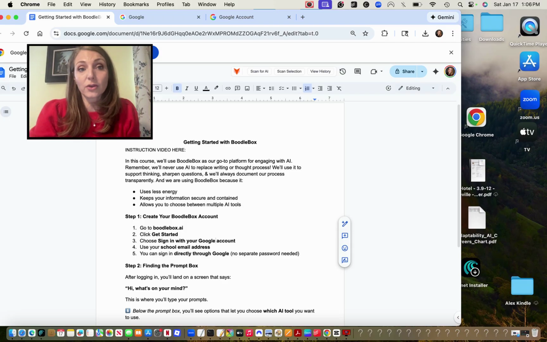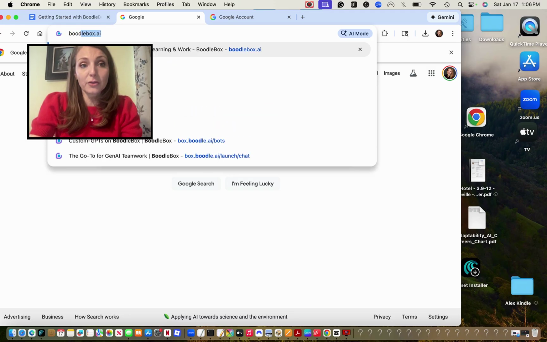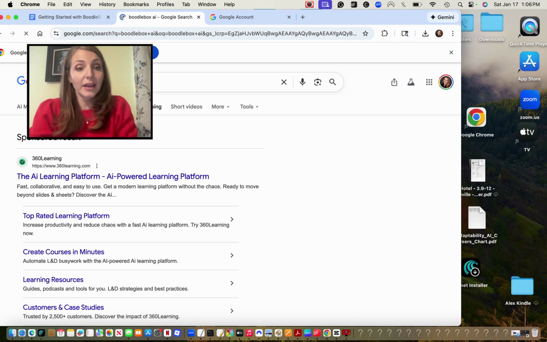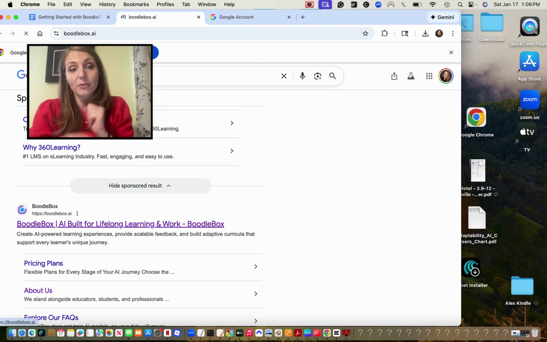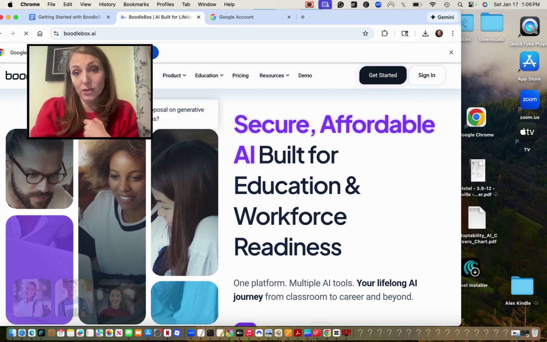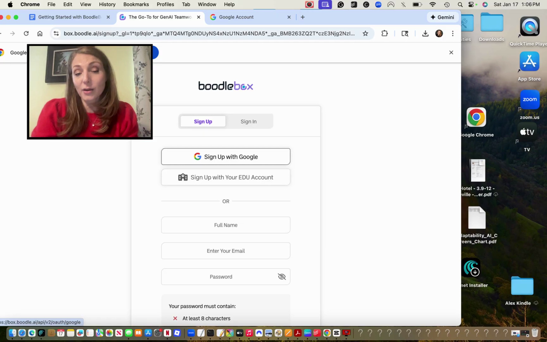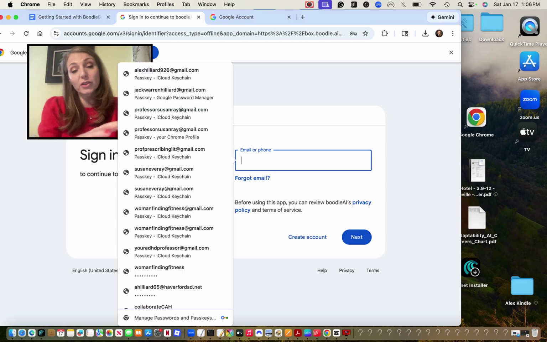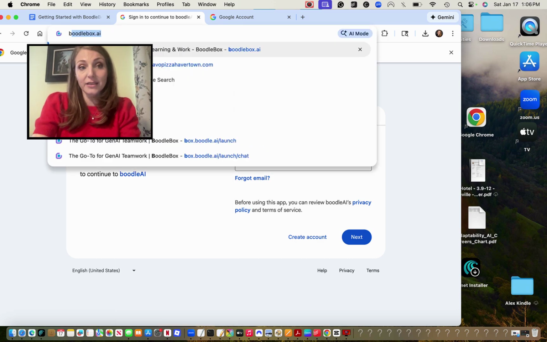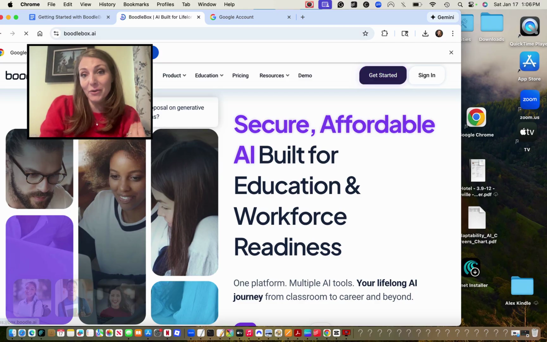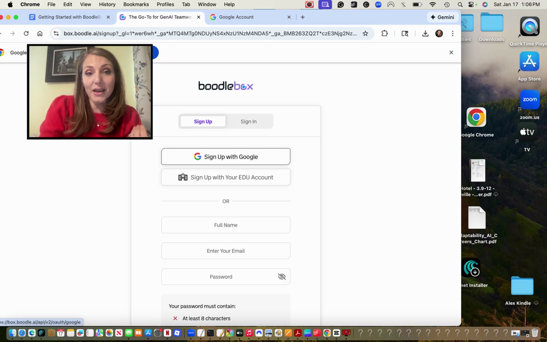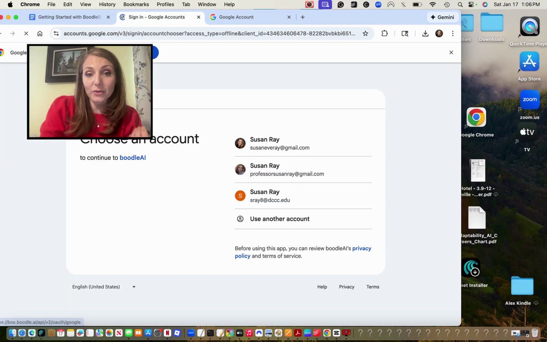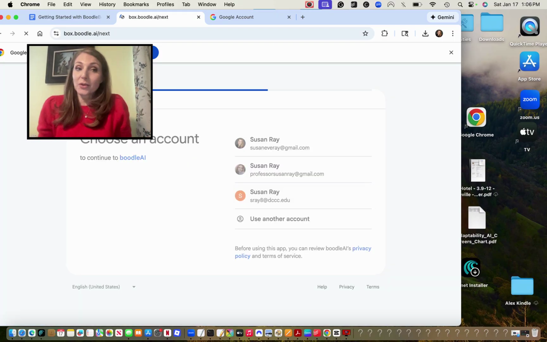So what you'll do is you go to Google, and you can just type in BoodleBox AI, and it's right there, BoodleBox AI. Make sure it's got the purple logo, and you want to hit Get Started. Now, I would hit Sign Up with Google because it doesn't link directly to our Delaware County account. You're going to have to do that. So you hit Sign Up with Google and add another account, and you would put your Delaware County account email right here, and it would take you through those next steps. Now, I can't use that because I've already done that with my Delaware County account. So I'm just going to sign in with my Google account. That's Delaware County. And boom, I'm there.